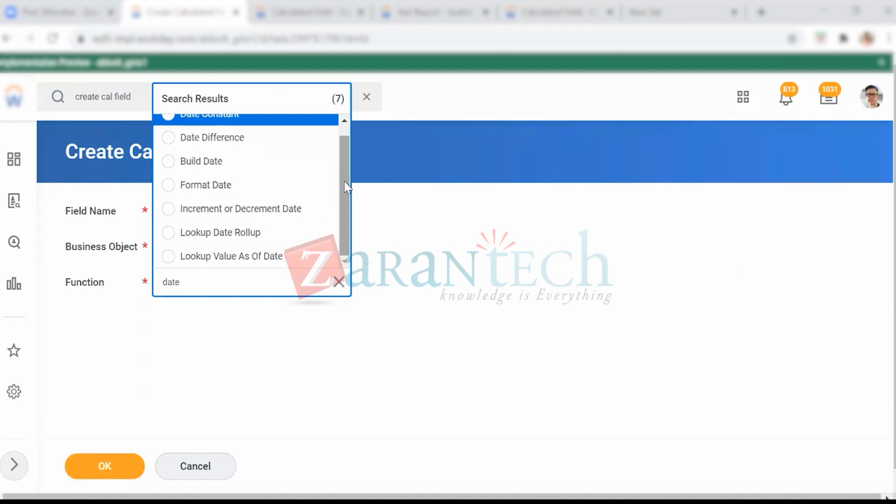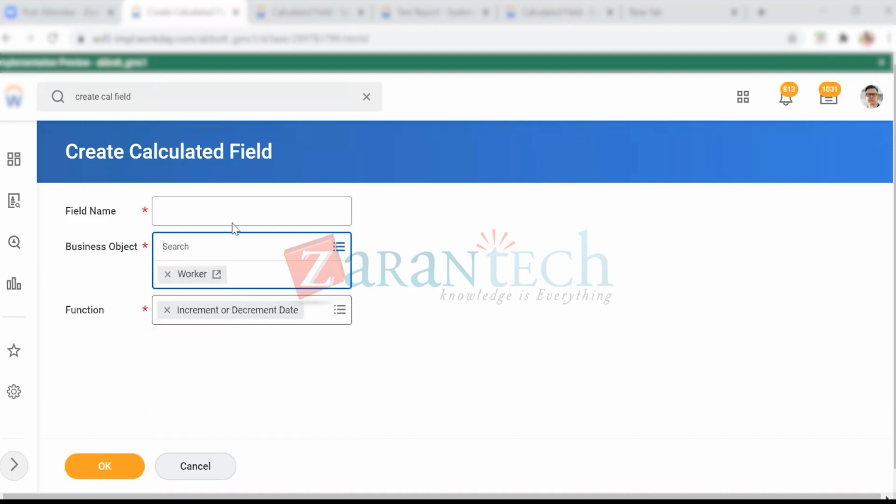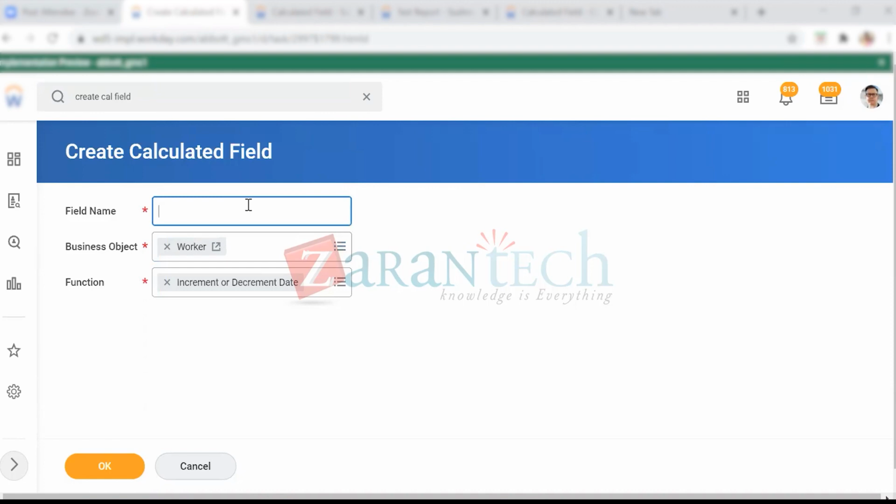Oh, increment or decrement date, yes. So this function will help you to increment or decrement dates. For example, to the date I want to add 10 years or 10 months or 10 days. We can do it. So to the hire date we will add 10 years.